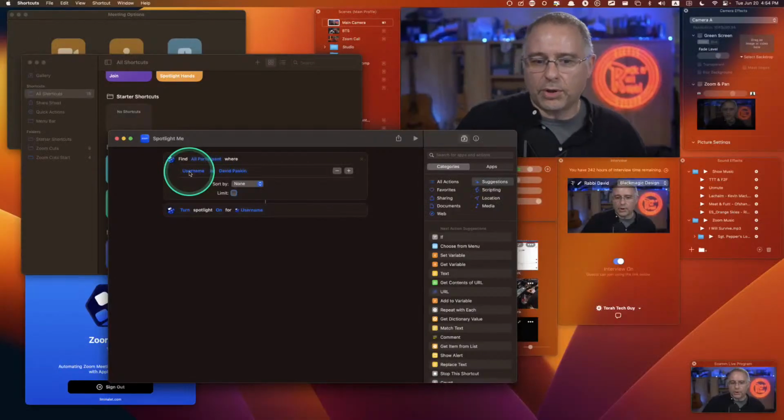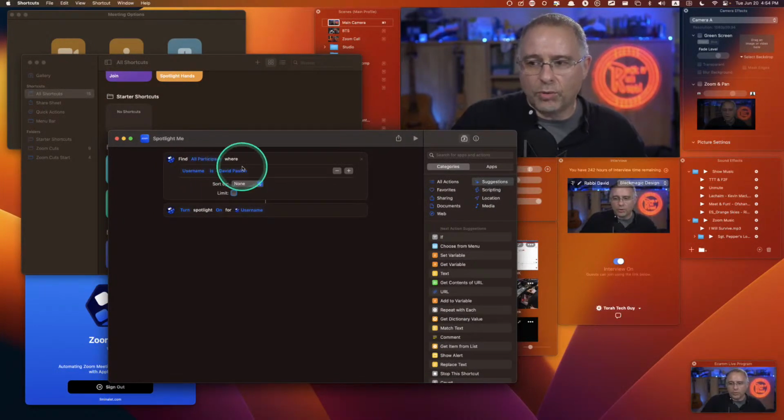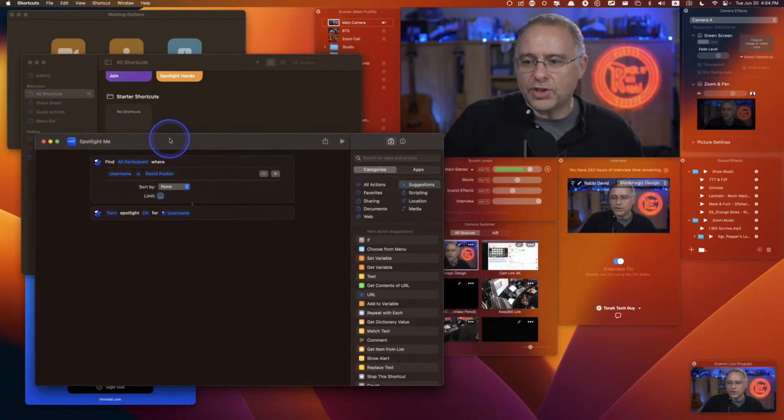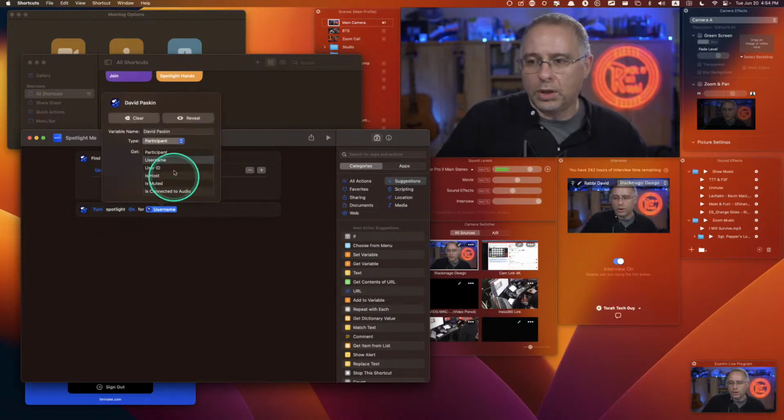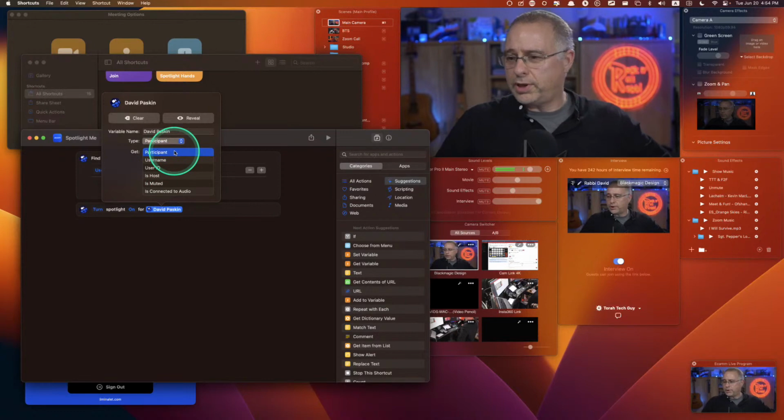I'm not even showing you, I apologize. So here's what I did, Adam, and you can tell me if I'm wrong. What I did was, I did find all participants where username is David Paskin, because that's what my username is always going to be. Then I did turn on Spotlight for, I guess I should do participant.